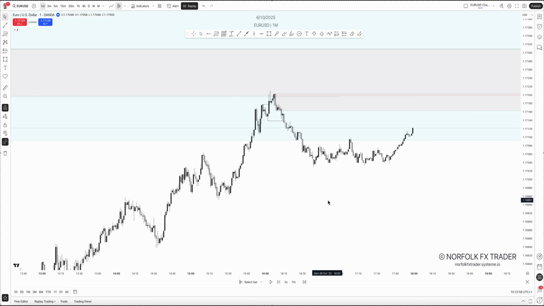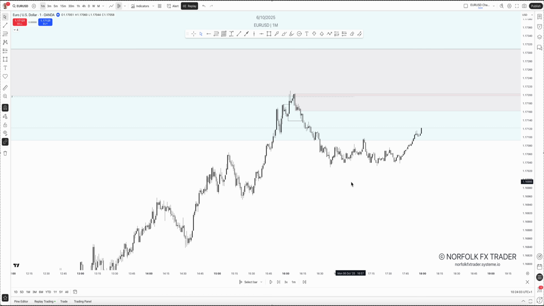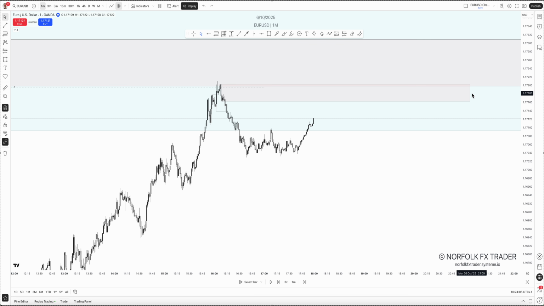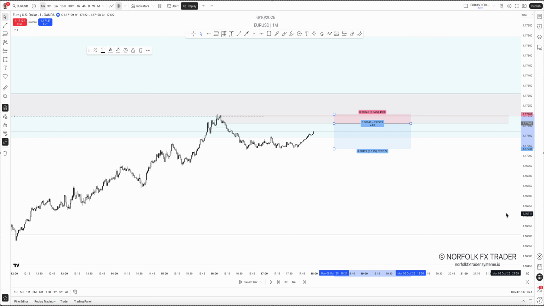Now all the entry models are clear inside the 90-day fix program as well. So this is where we're looking for that entry out of this area of supply. We can mark off a sell position right at this level, stop above the high of the zone, and then we're going to target all the way down for that daily low.